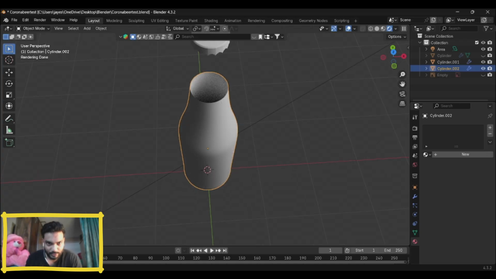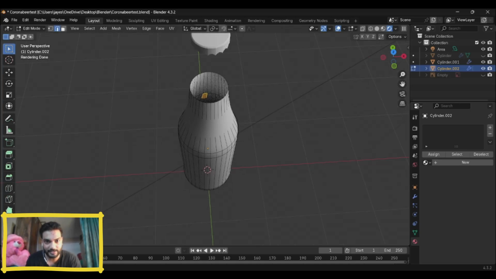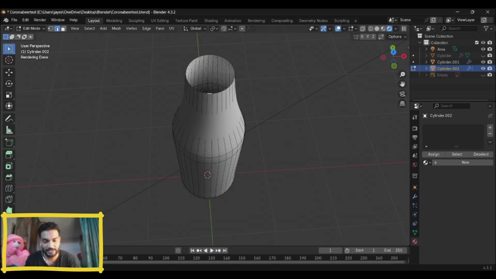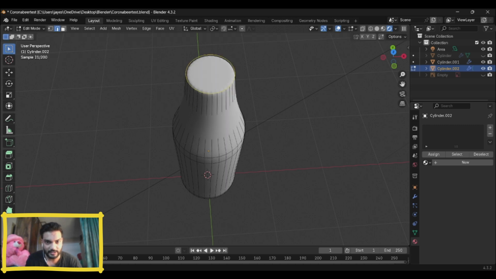Okay, so now what we will do is go into the edge select mode by pressing 2 in the edit mode and select this top edge and press Alt and select the adjacent edge. So now we have the entire top selected. You can just press F to add a face and then add a loop cut till here.